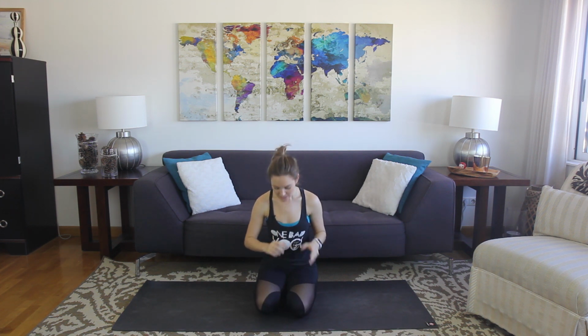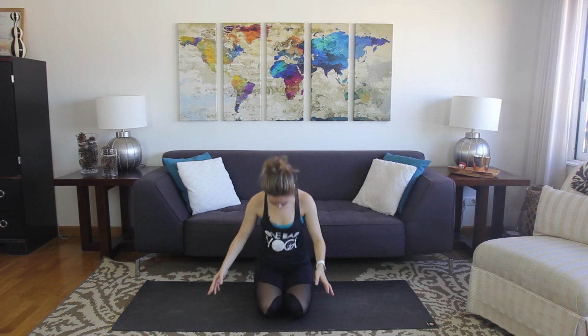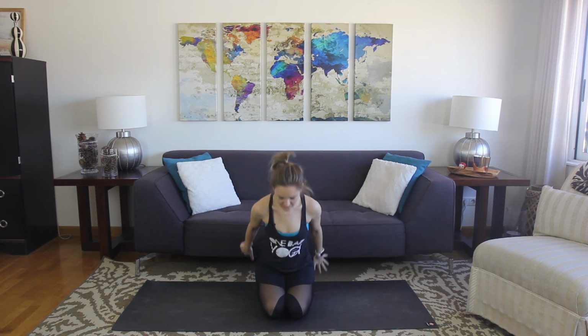What we're going to do is a little bit of core work, a little bit of strengthening, and then we're going to work up to headstand. So go ahead and just sit comfortably. I like to sit with my feet tucked under, but that's totally up to you. Let the hands come to the lap and just let the shoulders roll back.